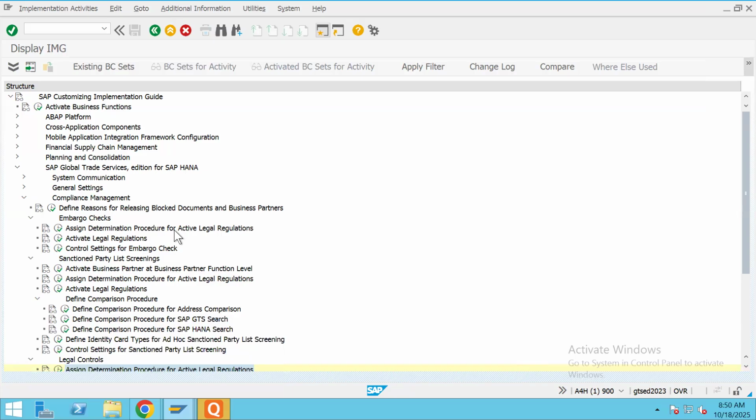It is kind of an access sequence, right, Venkat? The sequence is like this. When the customs document is created, I think I already explained, let me explain. When the customs document is created, the first thing it looks for is the determination procedure assigned to the application area. If it is performing embargo screening, it looks for the determination procedure assigned to that application area, and then gets that procedure. It comes to the configuration.